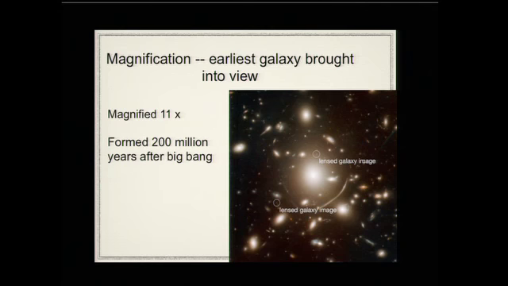Magnification. Lensing, when you put a lens in front of it, also can magnify things into view. So jumping gears a little bit, this is an image where you see this long arc in the middle, and again, that's not real, but the circled objects are 2 images of a galaxy that formed only 200 million years after the Big Bang. This is right at the edge of anything we might ever possibly see. And not only does it magnify it into view, we would not have seen this if it weren't lensed.